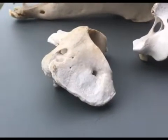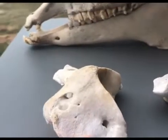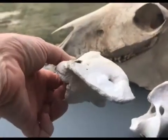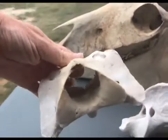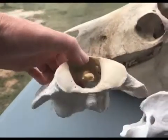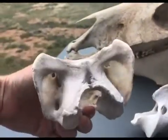Here we have the wing of C1, which can easily be seen and felt on your own horse. Then we come around to the back of the vertebrae, the caudal side, and then the ventral surface, where we can see just how thin the bone of the atlas wing really is.